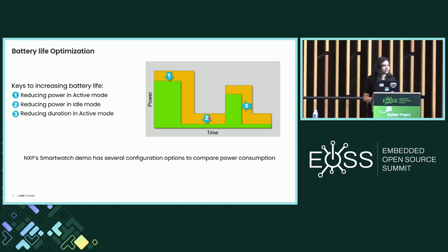So if a watch face is idle, we don't want it to be there as often, we can just reduce the duration of that particular watch face and save power in the active mode.